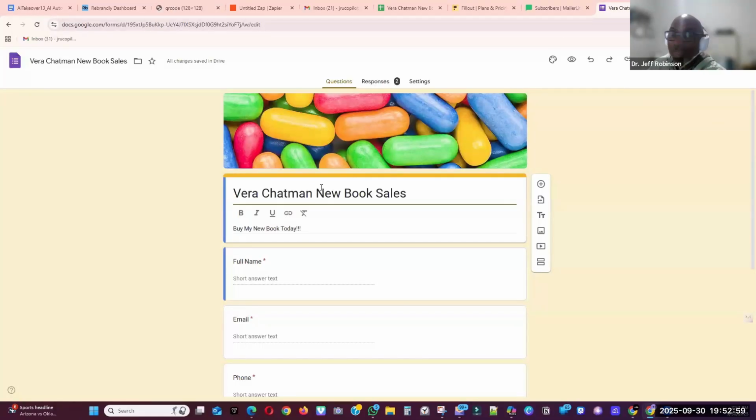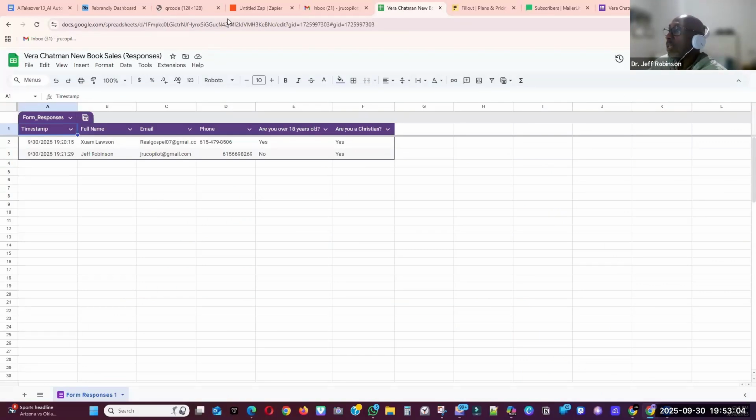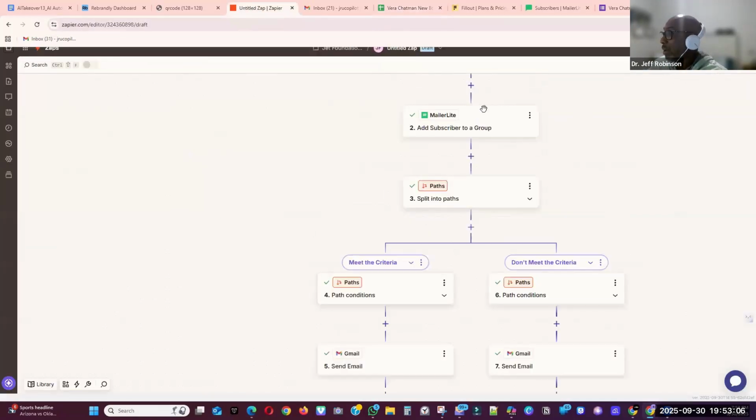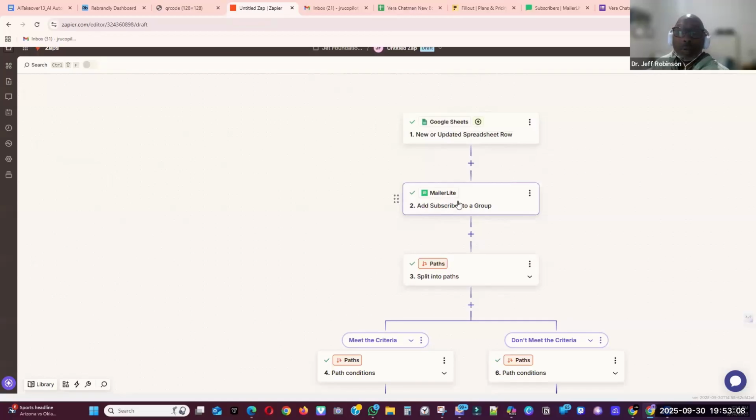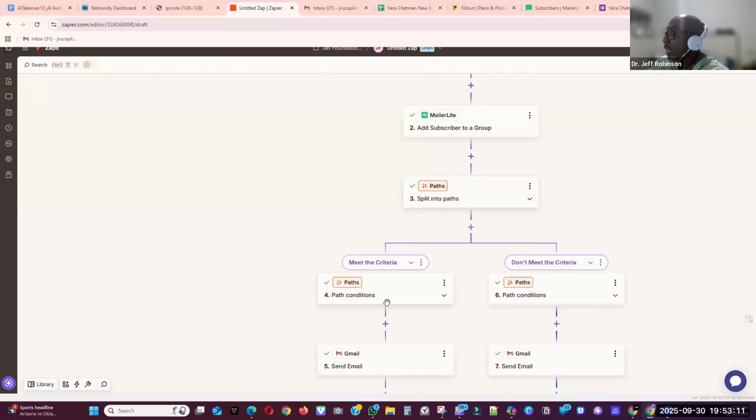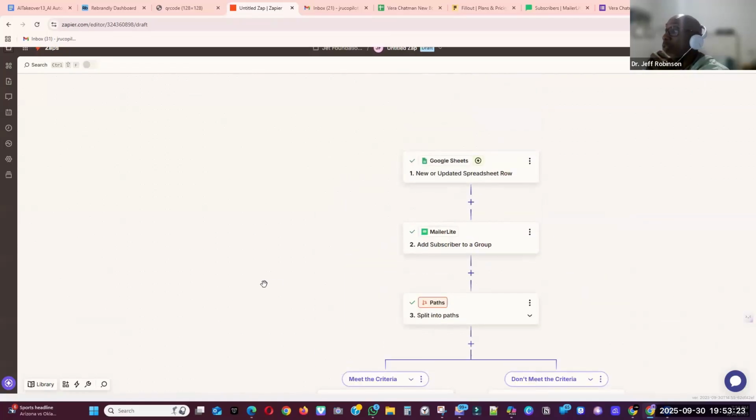So here's the workflow. Hey, I want y'all to sign up for my new book. You can have a business card, whatever, with the QR code. They scan the QR code. It's going to take them to this form. They're going to fill out the form. It's going to put their information in a spreadsheet. Then the automation is going to pick it up, add them to your MailerLite or MailChimp. Then if they save, they get a book. And this is just an example of automation. So we put a little time in up front, but now you don't have to do a bunch of manual stuff.